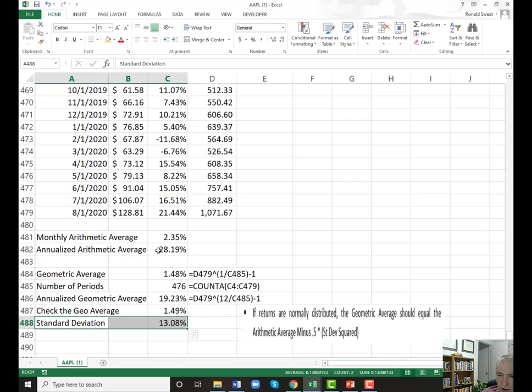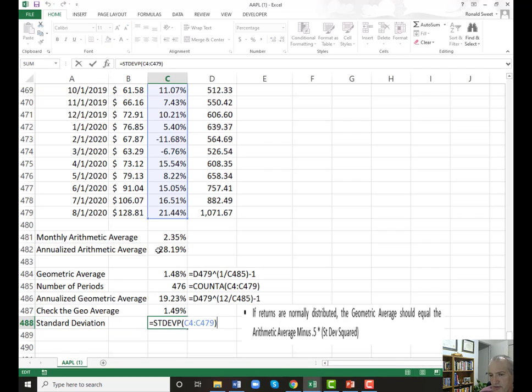I want to show you how correlation works and R-squared works, so that you understand that. To do that, correlation, R-squared, and beta, I have to have another data series besides Apple. I have to have the S&P 500 or another stock. So we'll have to look at that. So I'll bring some data in and we'll work with this. But what I want you to be able to do is do the formulas as Excel shows them. STDEVP and the slope formula for beta, the correlation formula for correlation, the R-squared formula for R-squared.